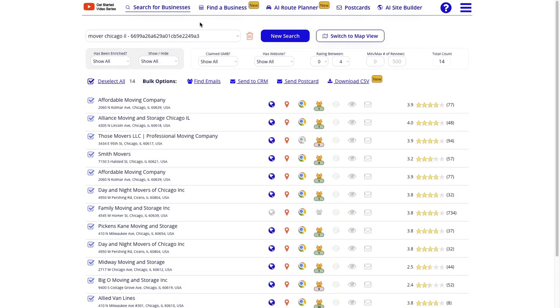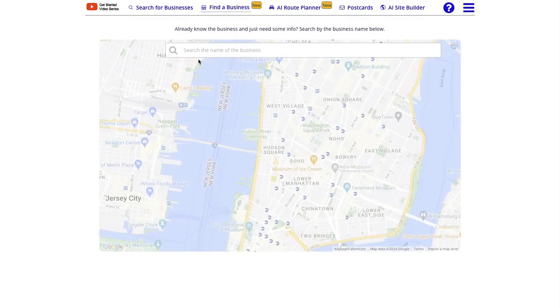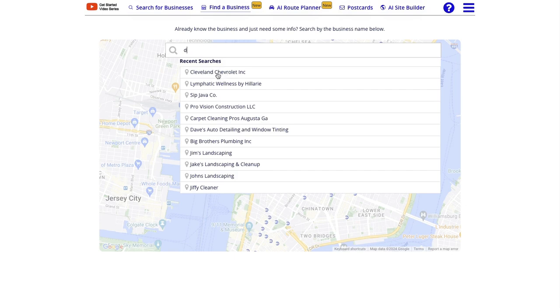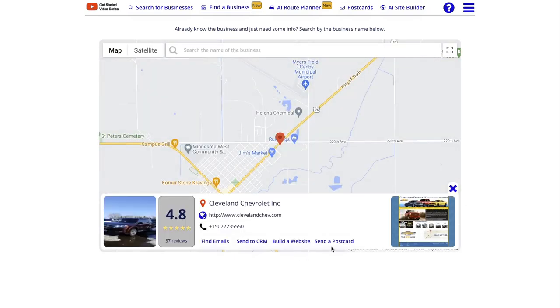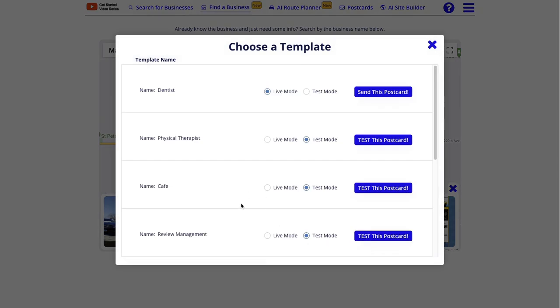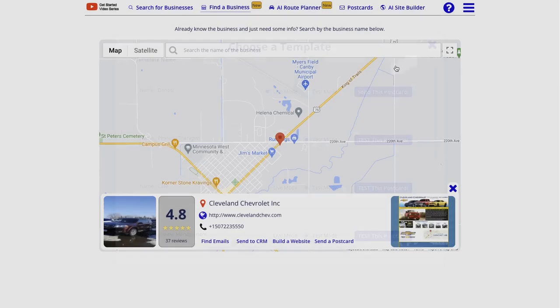All right, moving along, there's a couple different ways that we can also send a postcard. Let's just say you know of a particular business and you want to send a postcard directly to that business. Then you can come into the find a business page. And once you start typing, I've already got a few things saved here. So I'm going to pick one that I already know. And right here, we can also send them a postcard. And again, it'll give us basically custom postcards and reputation or review management postcards, but we won't be able to do a site builder postcard through this part because that's limited to just the site builder. But that would give you the ability to pick a single business and send it off, and obviously pick the different type of postcard that you'd want to send along.